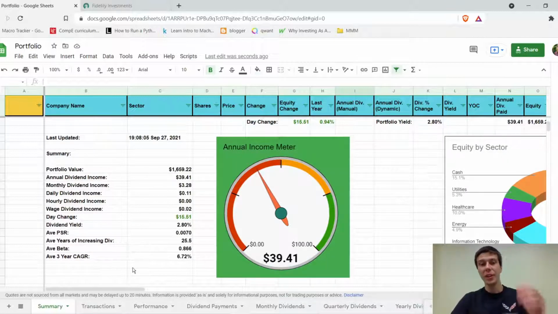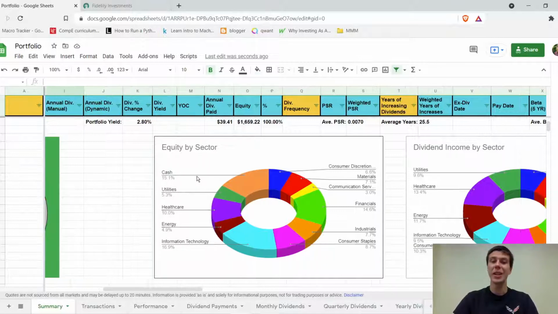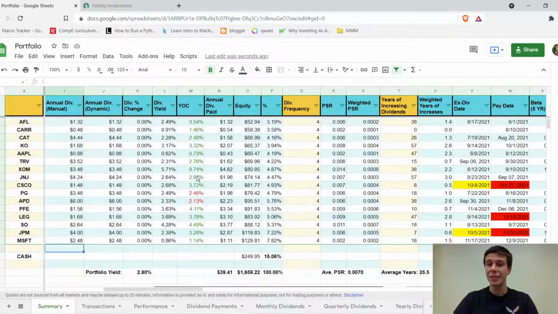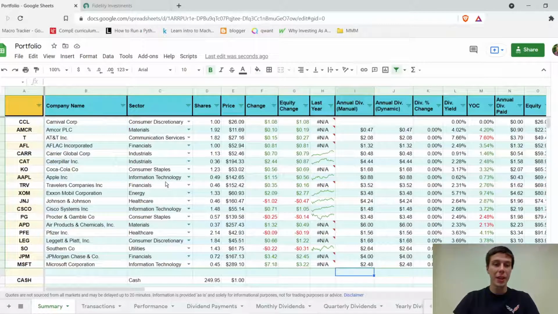And right now our dividend CAGR is 6.72%. We definitely want to get that up a little bit closer to 8% ideally. But that is a work in progress. It's going to take time for sure. And 15.1% of the portfolio in cash at the moment, at least at the beginning of September. We'll have to look at where that is at the end of the month to compare those, I guess. And if you want to pause and look at anything here, you can. But right now we're going to go over to Fidelity and download our transactions.